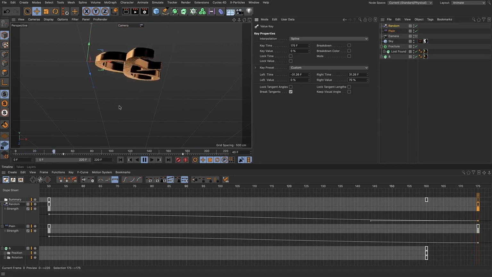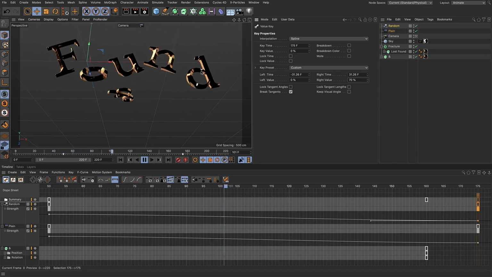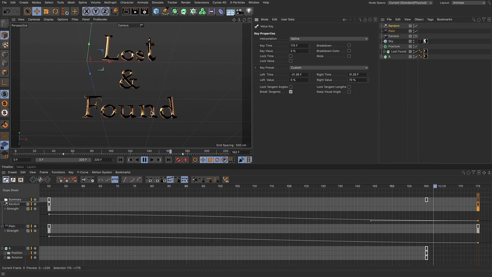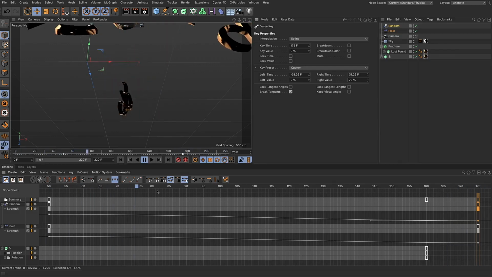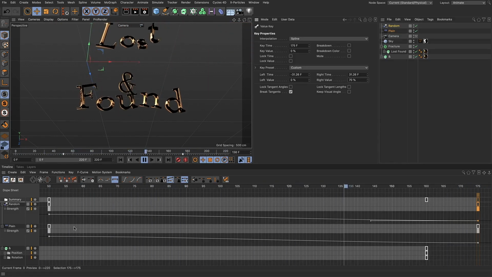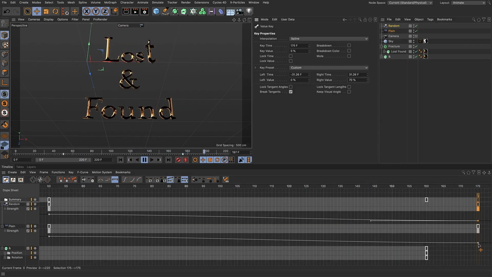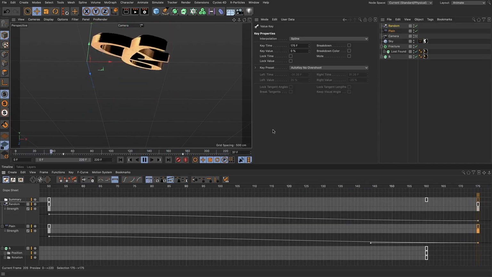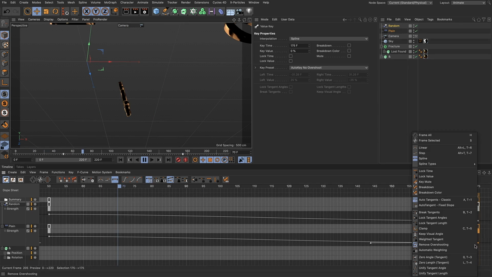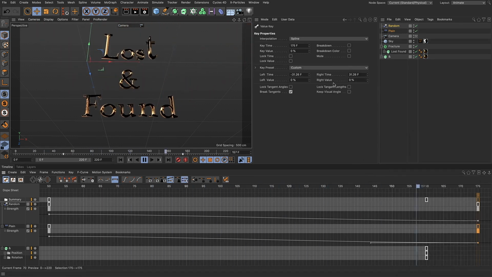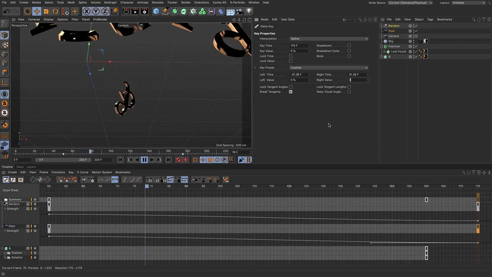In fact, if we take a look at these characters, most of the random rotation and position values has taken place before these come to a resting stop. I'll select the last keyframe on the strength value, right click that keyframe, and under the spline types, just choose to ease in again, and add a right value of approximately 70%.